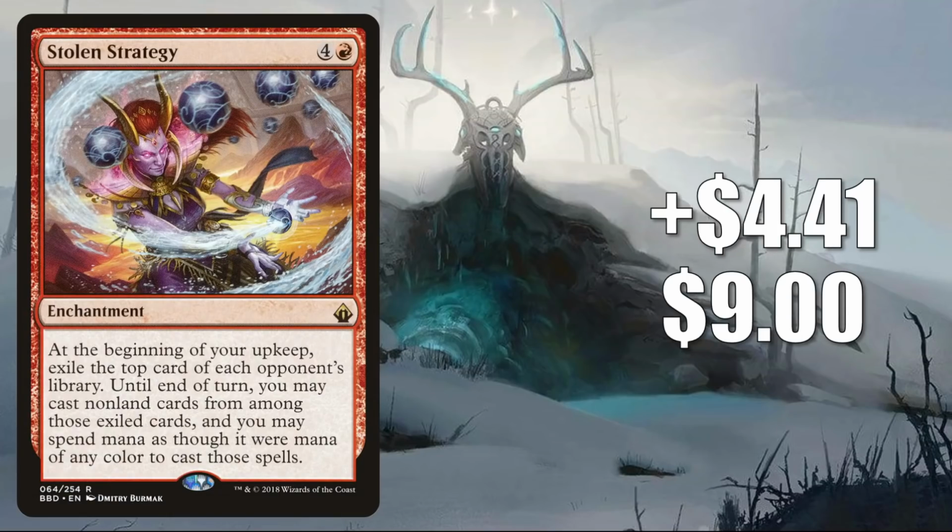It goes up $4.41 to $9 for a 96% increase. This recently saw an increase in commander play in Ragavan Nimble Pilfer, also to a lesser degree in Garth One-Eye builds. But this is another example of a card that saw a little bit of an increase in popularity, which resulted in copies dwindling, only to have a big jump in interest shortly after, creating a price spike.